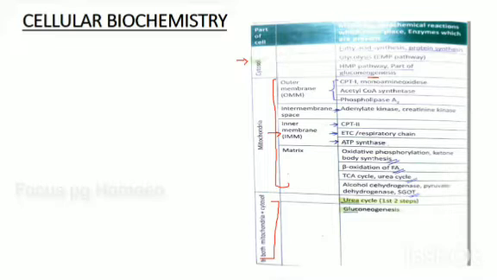Next, RBCs lack mitochondria. That's why they do not have any of these cycles which take place in the mitochondria. So remember, Krebs cycle is not present in the RBCs, and as there is no nucleus and HLA antigens are there, there will be a different mode of energy consumption in the RBCs. They get most of their energy from anaerobic glycolysis and produce lactate. The end product will be lactate in these conditions. As there is no mitochondria in RBC, there will be no oxidative ATP production in the RBCs.